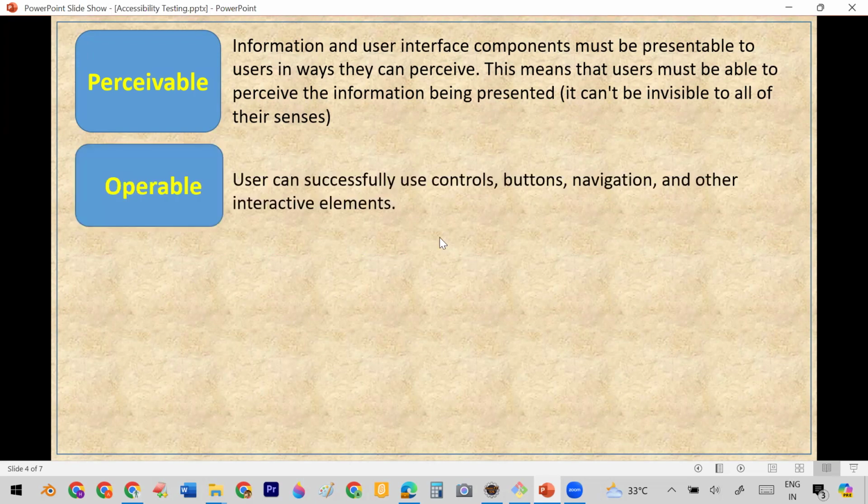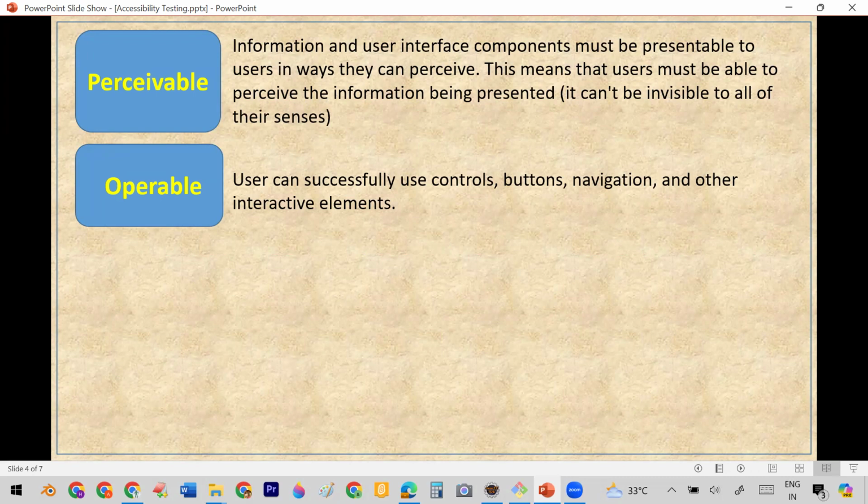Now the second principle is operable, which means the user can successfully use every type of control, whether it is a button, navigation, or another interactive element.